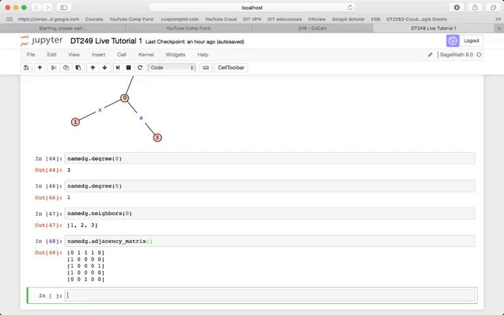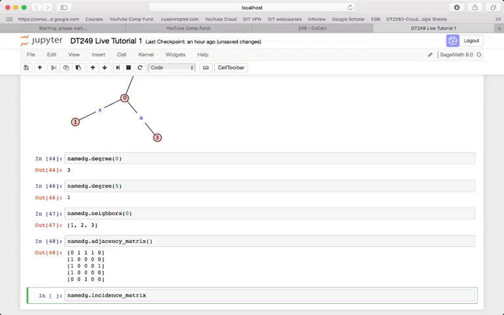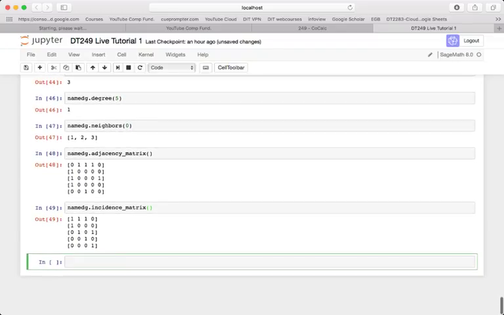The second important type of graph representation is the incidence matrix. Is it supported? It is incidence matrix. I call this method, I run the cell, and this will print the incidence matrix between the vertices in this graph.